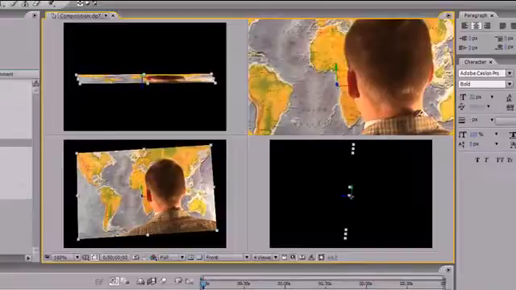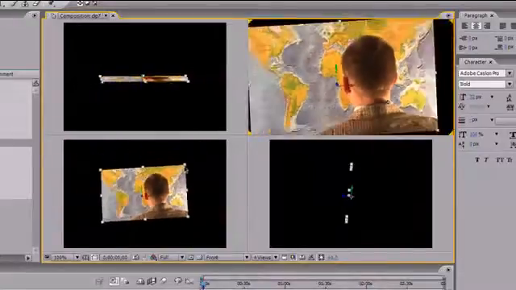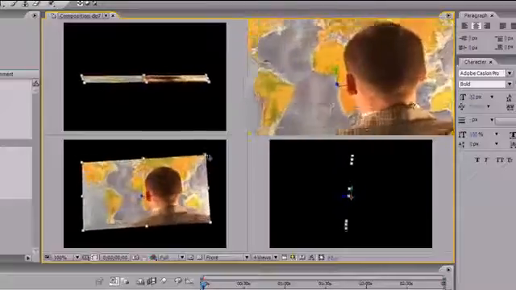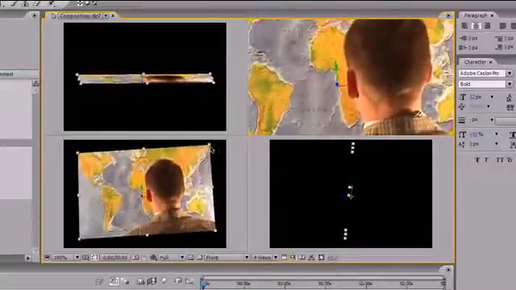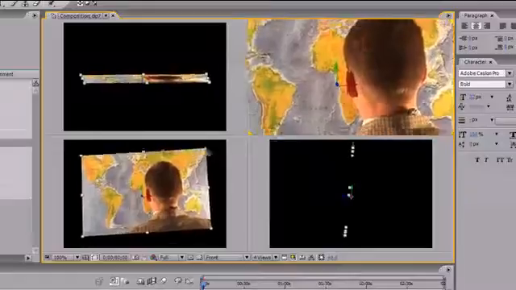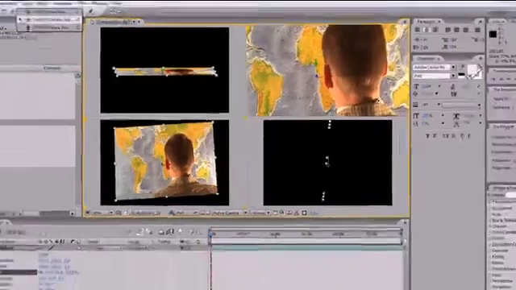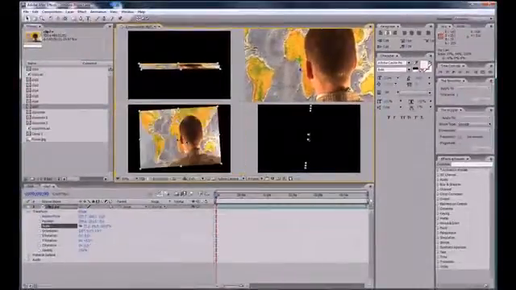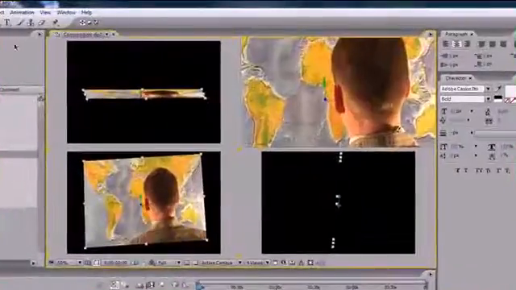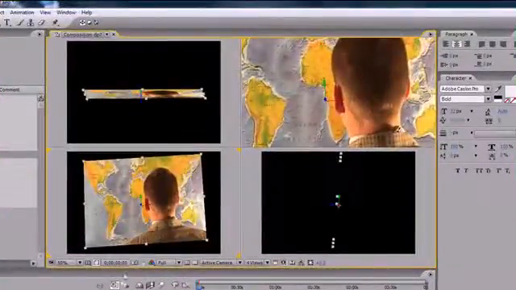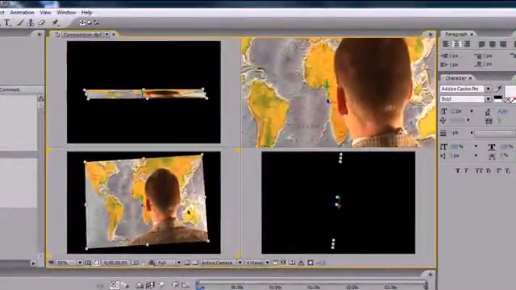So go ahead and select your selection tool or something, and as you see, when we move one of them, they all change. So these aren't 4 different compositions, so don't think that. This is just 4 different views. And this way, this might be a little more clear when you're using the cameras and stuff like that. But as you can see, when you change one of them, then the rest change with it.